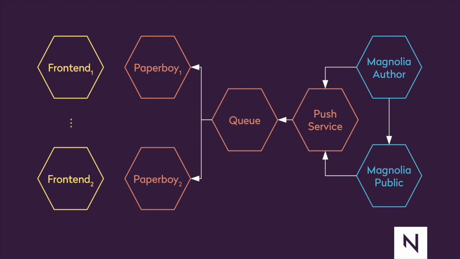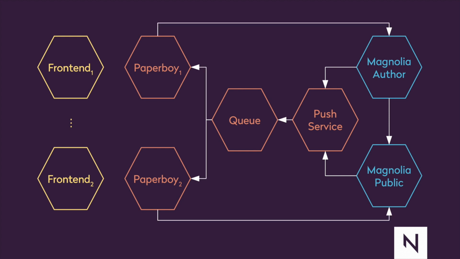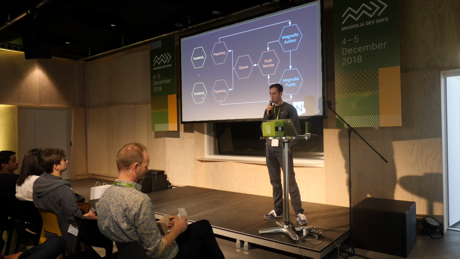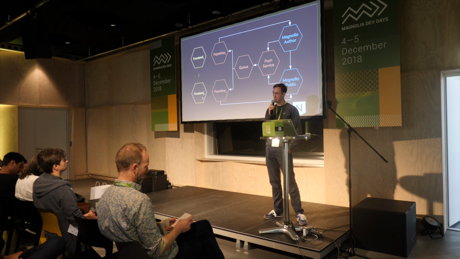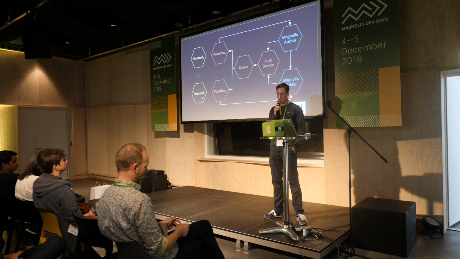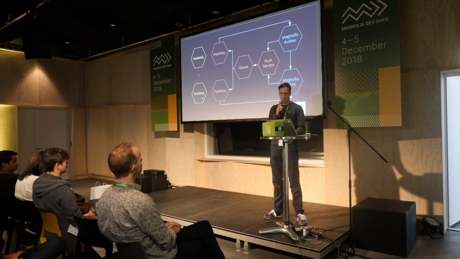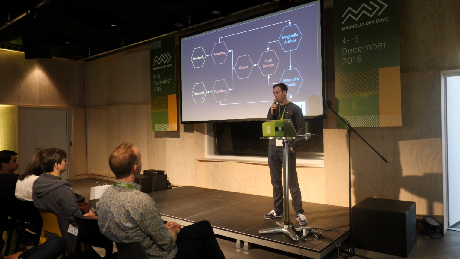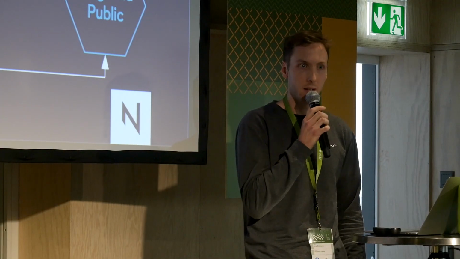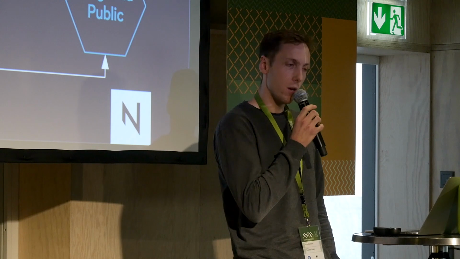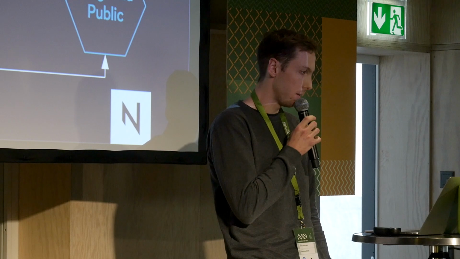Whenever it receives a message, it will first contact the Magnolia instances using the delivery endpoints released with Magnolia 5.6, and fetch all the JSON information, transpose it, make the usage of assets a lot easier and download them automatically, and will then in turn inform the front end and execute an arbitrary command that will trigger the actual rebuild of the front end. So this is the setup in a nutshell that we used for the customer, which really made us scale to tens of thousands of requests per second.